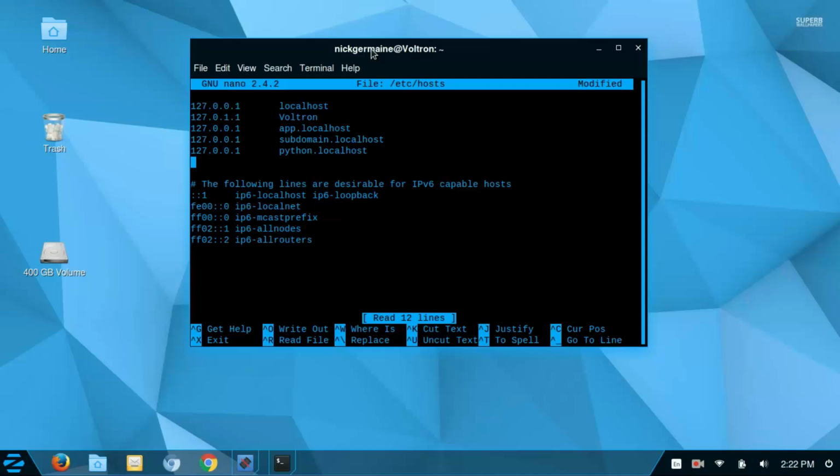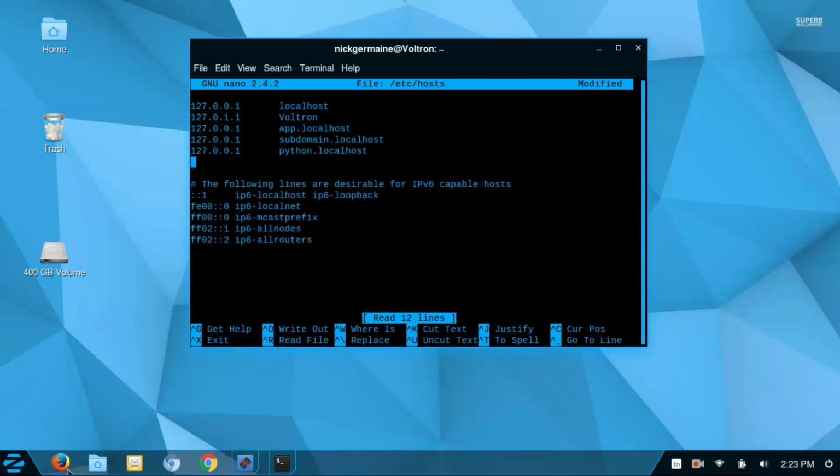So when I go to app.localhost, the first place my computer checks for a route is the hosts file. If it doesn't find an entry for a domain in the hosts file, then it goes out to the router and then your ISP and then a DNS server, and it checks there if there's any records for it. So by adding entries here, we can actually override default behavior of known domains that we want to change.